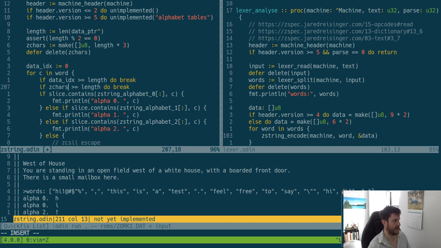data idx is less than that, and if the zchars idx is less than length times 3. Wow, maybe I'll do zchars length. Oh, I can probably just do like, surely that's reasonably cheap, or even cached.